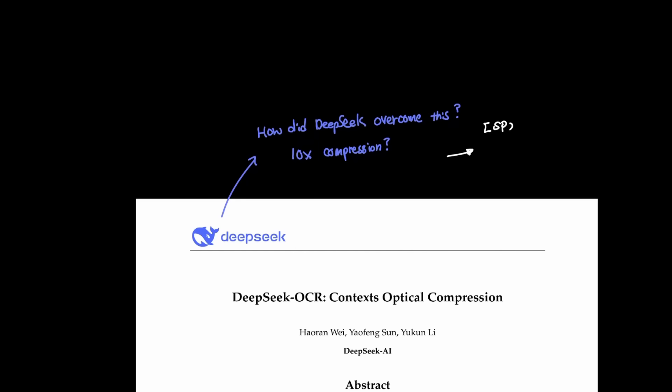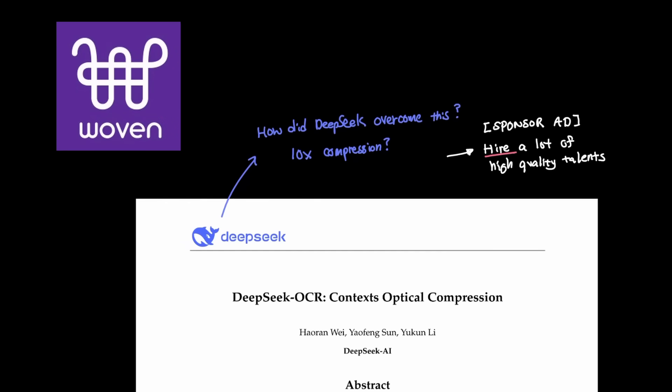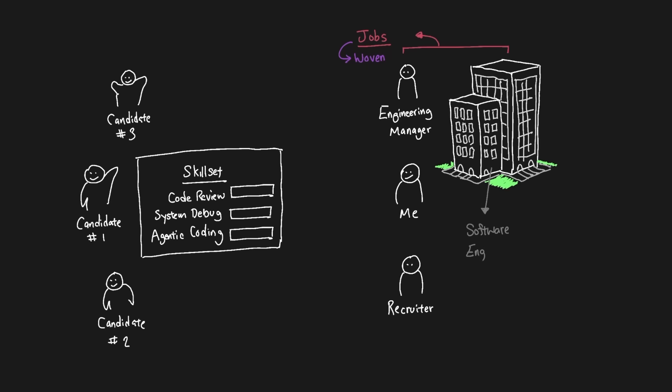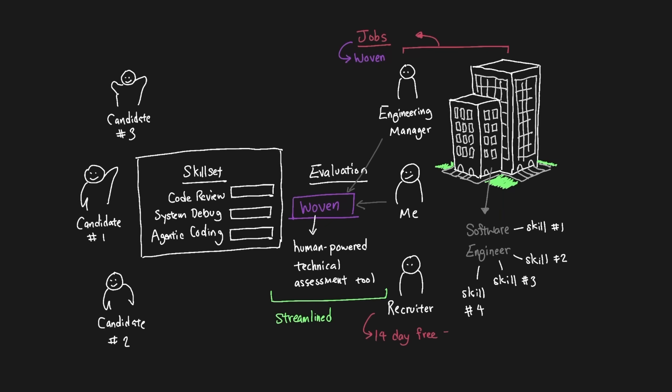Achieving this kind of technology from DeepSeek probably requires hiring a lot of high-quality talent to work on the model. And hiring can be tough, so here's a quick sponsored video from Woven that helps support me to make videos like this. I've been looking to hire a software developer in my previous company, and one thing I always found was that candidates always had different skill sets, and some people were really good at code reviews, and others were good at system debugging, and now with AI, agentic programming. So coming up with coding evaluations for each role took a lot of time and effort to build scenarios and give feedback. It just wasn't fun for everyone involved in the process. Woven is a human-powered technical assessment tool that makes hiring streamlined. So if you're looking to hire engineers, Woven is offering 14 days free trial with 20% off of your first hire. Check the link in the description.